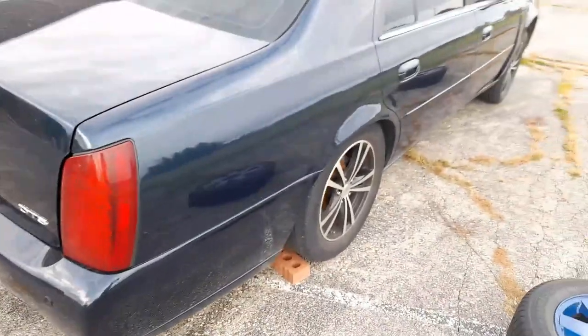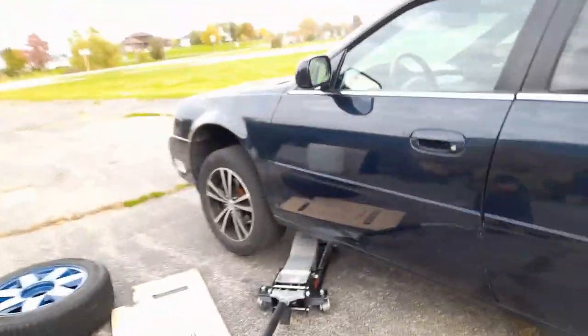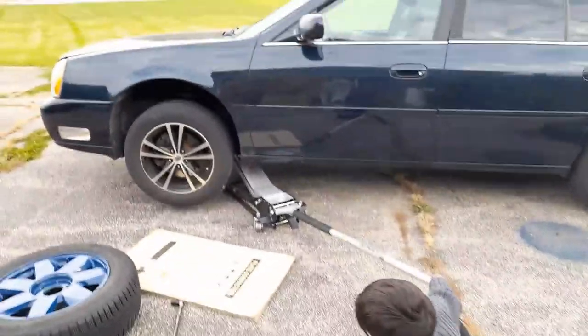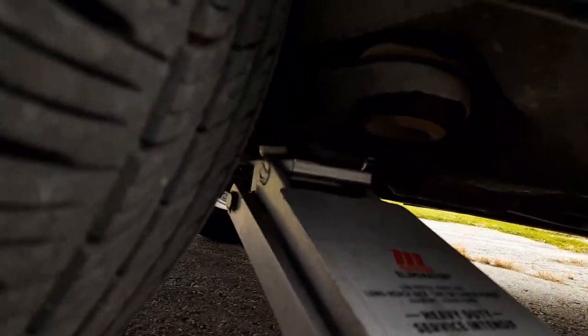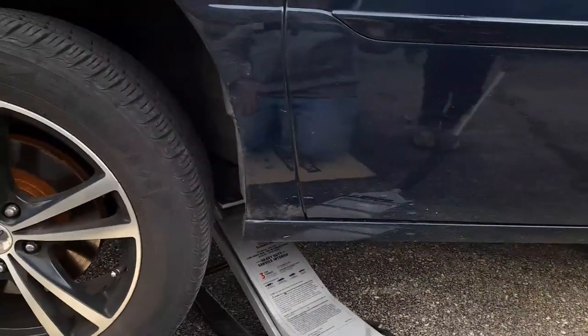Okay, I got the brakes at the back, both sides. Yeah? All right, both sides. Oh, you don't need it that high, Austin. Yeah, let's see if it's holding underneath. That's perfect. We don't need any jacks underneath because we're not going underneath.